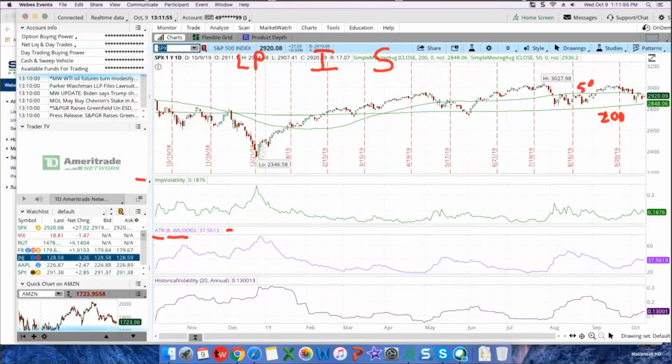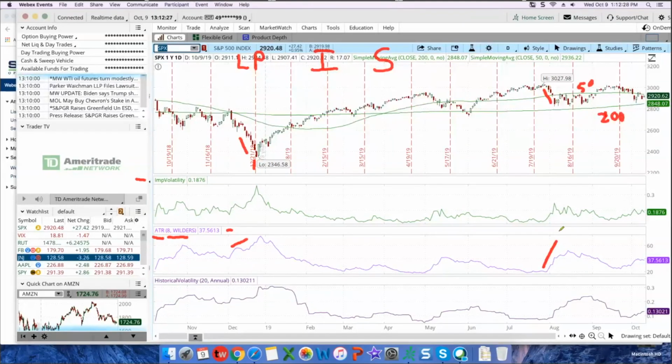So as you see, here's the correction when we were down 20% on Christmas Eve 2018. The candles are getting bigger, and you can see these candles. So there's a much bigger range in SPX for the day, and you can see the ATR was jumping up. You could see in the end of July, beginning of August, we had about a 5% down move in the SPX, right? And those candles get bigger moves to the downside, the ATR shoots up.